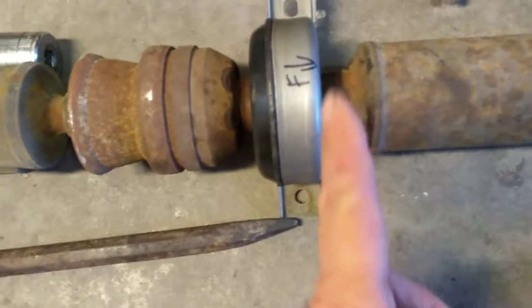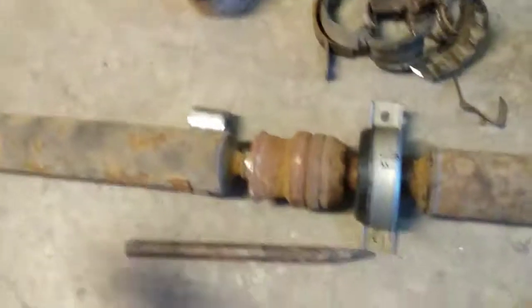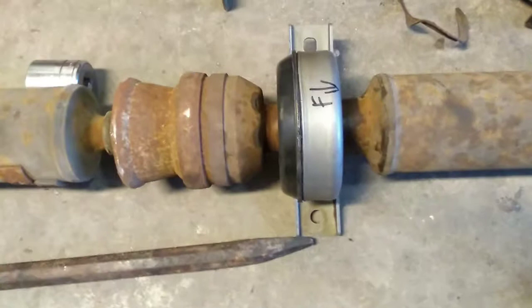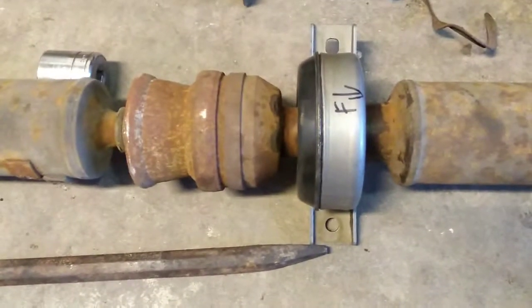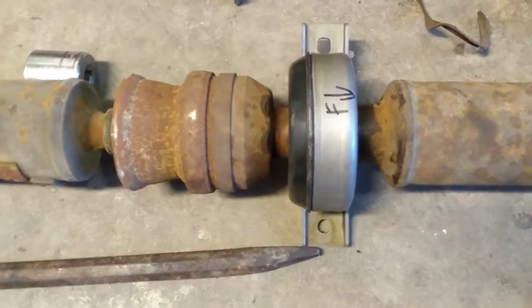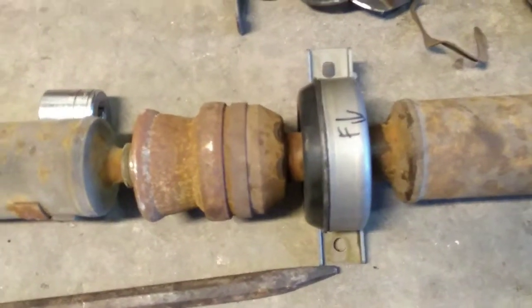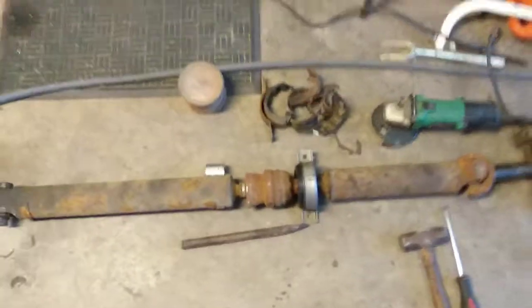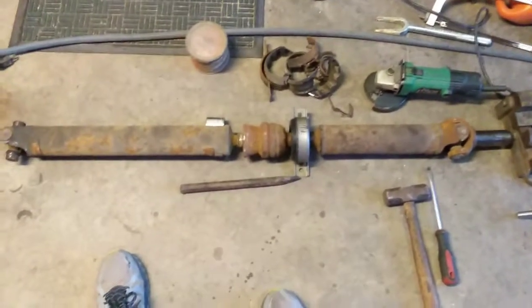But then I got those in, slid them together, and it didn't quite go all the way in because it has that little steel ring around it again. And so I just stood the whole drive shaft up on end and bounced it on the floor pretty hard a couple of times, and that popped it the rest of the way in there. And now we're ready to go. We've got this thing back together. We've replaced that center support bearing or carrier bearing, depending on what you want to call it there, and got her taken care of. And so now I've got this thing ready to go back in.